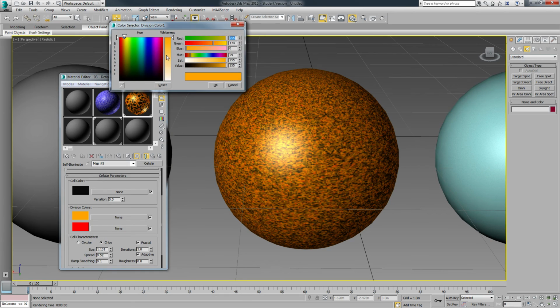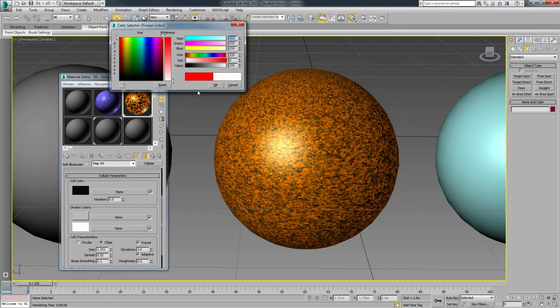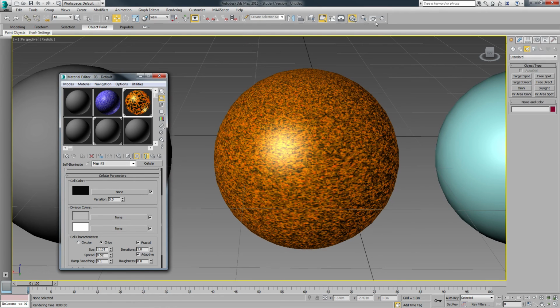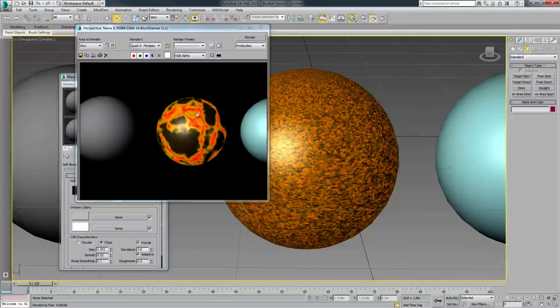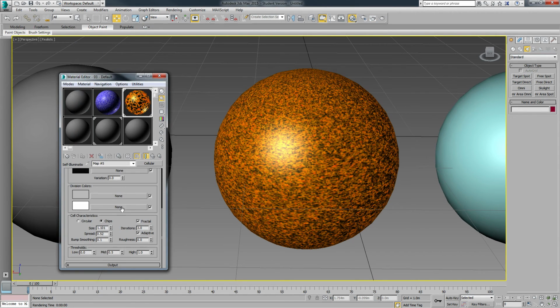And this one I want to be almost white. We'll go with a gray, like a bright gray. And this one's going to be white. And now I've got the lava glowing, but the brown is going to stay dull, kind of like cracked earth or lava. It's not my best cracked earth or lava, but you get the idea.